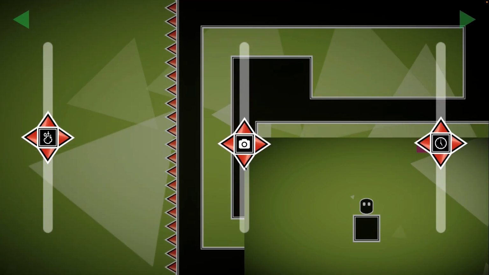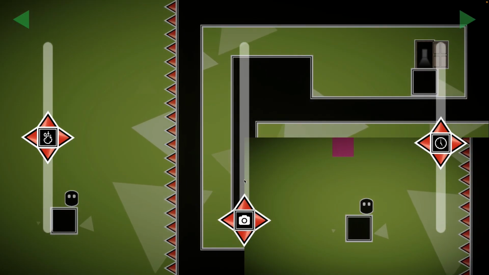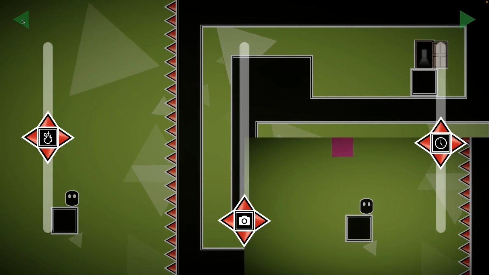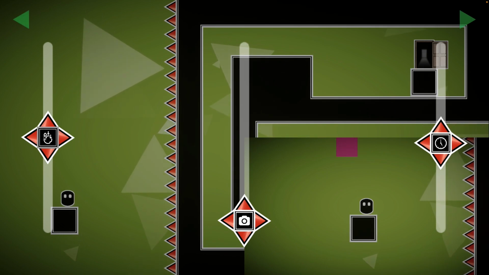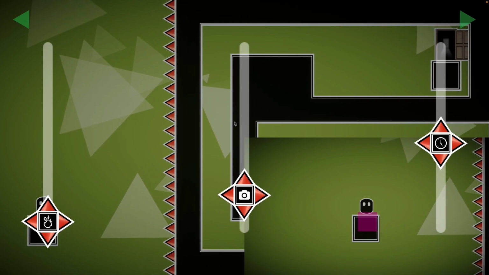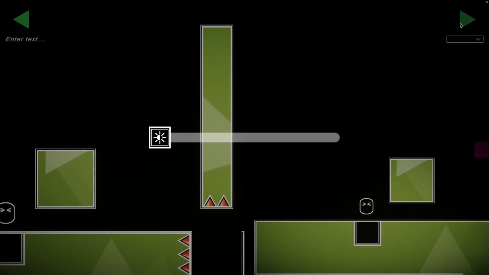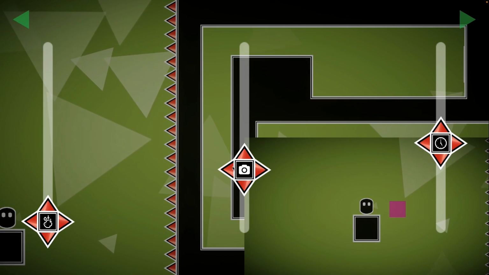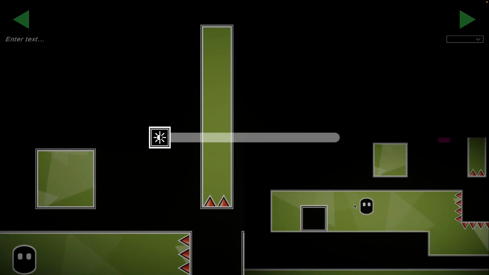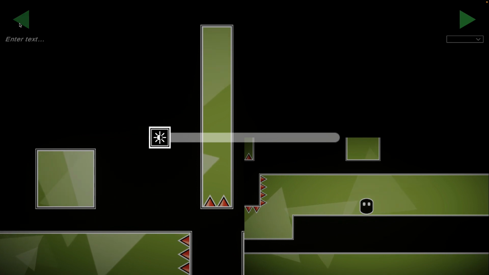So like this, you see that? You could actually get on top of it, but there's spikes up there, so it prevents cheese. Anyway, I'm going to put around that, and then this doesn't really matter. So the original solution for this was to zoom in, and then you'll end up in this section here, and then you can come across here, and then you want to jump up right here. This is like an indicator.